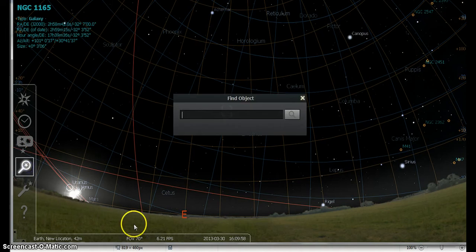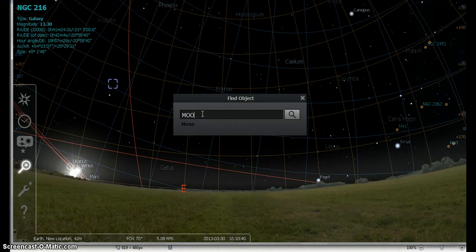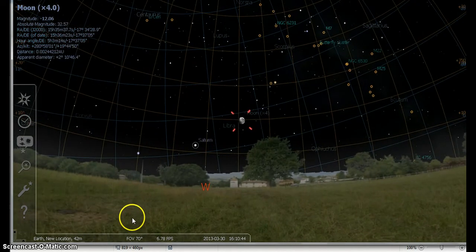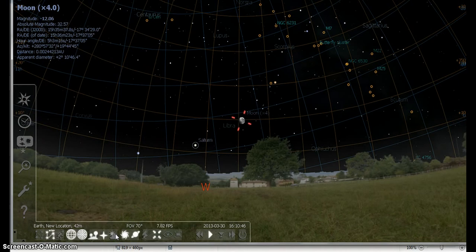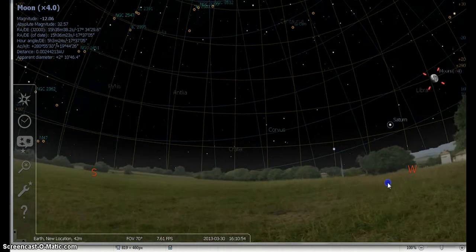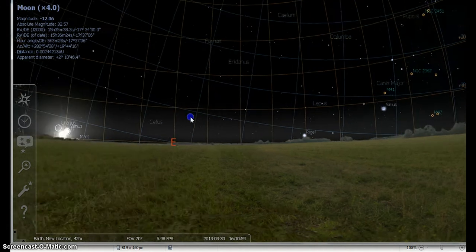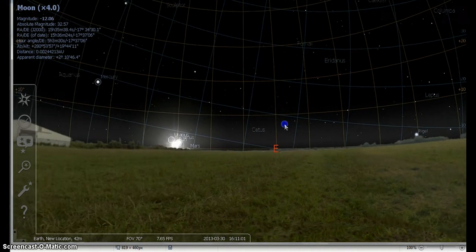And actually, real fast, I'll search for the moon. At least I wanted to. Then we hit search, and then it'll find the moon, and the moon's back. See, the moon's in the west, all the way in the west, with Saturn and so forth. So you have to move all the way around. Remember, this camera's shooting to the east, okay? Shooting east-north. Not even really north.